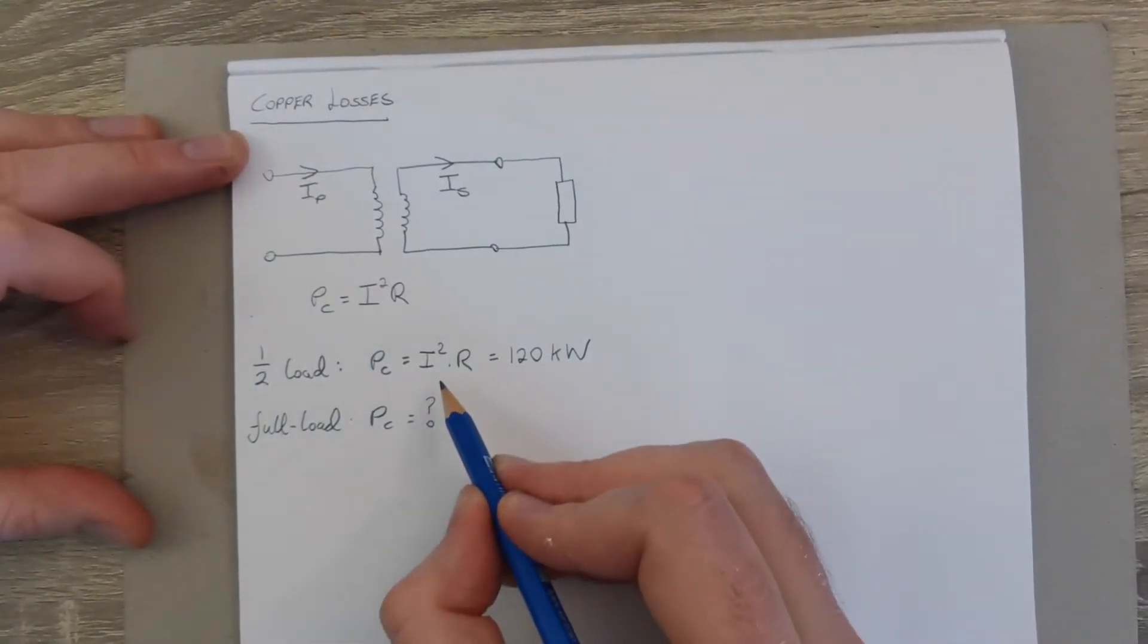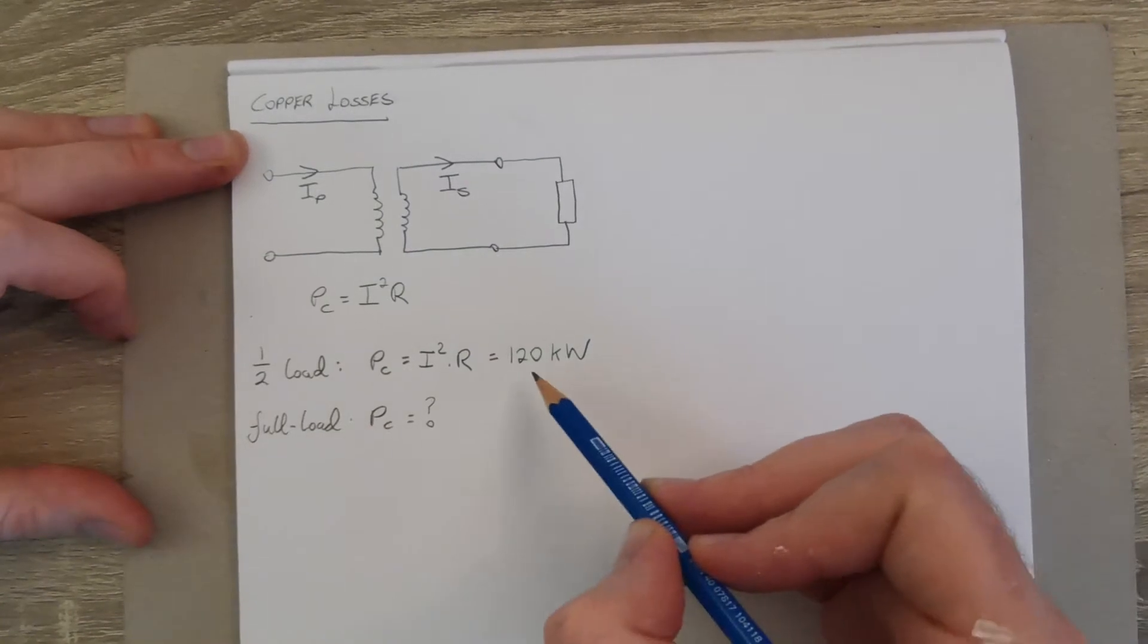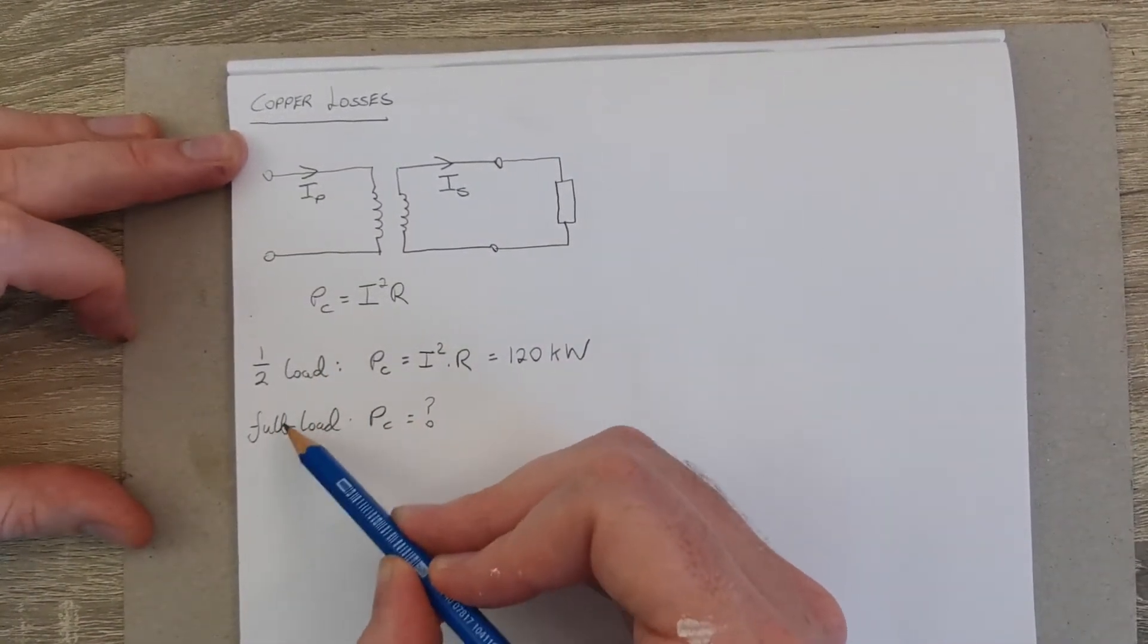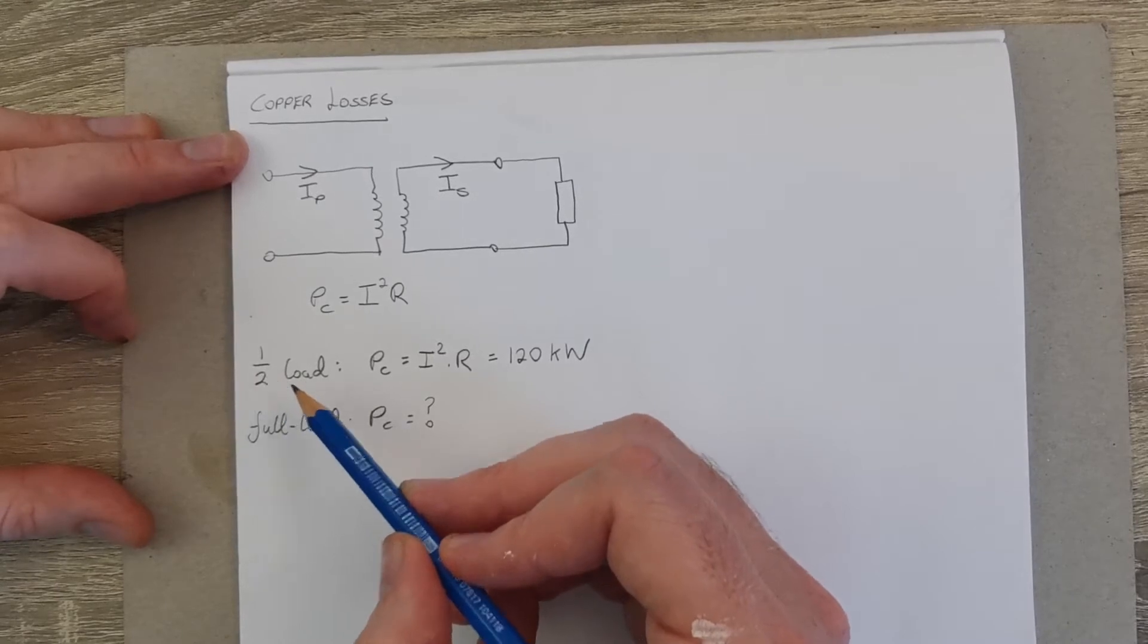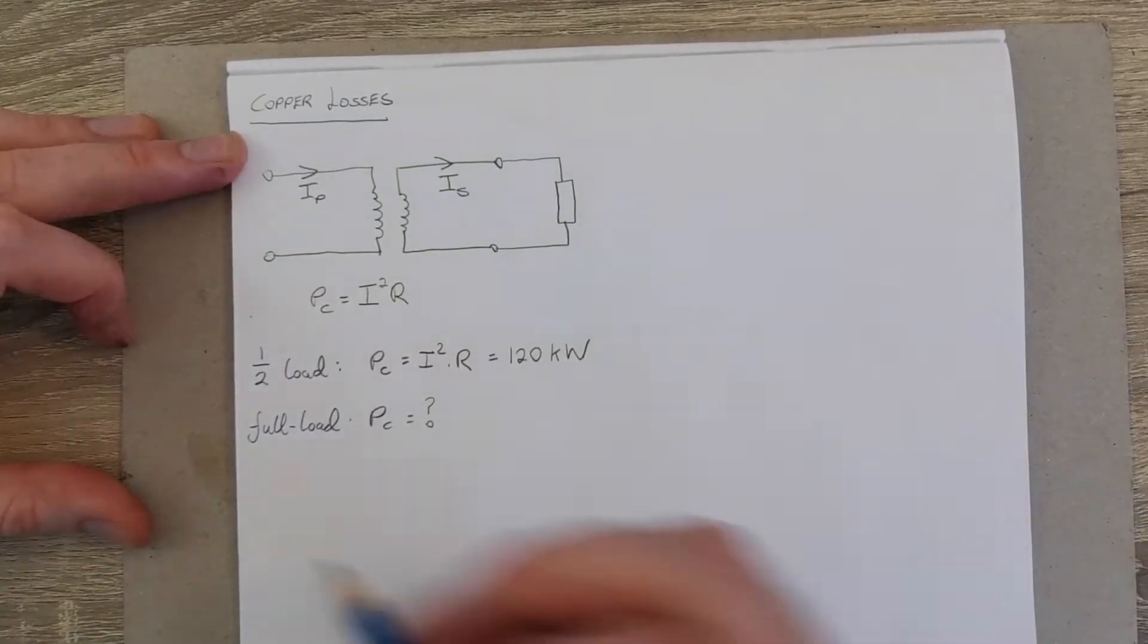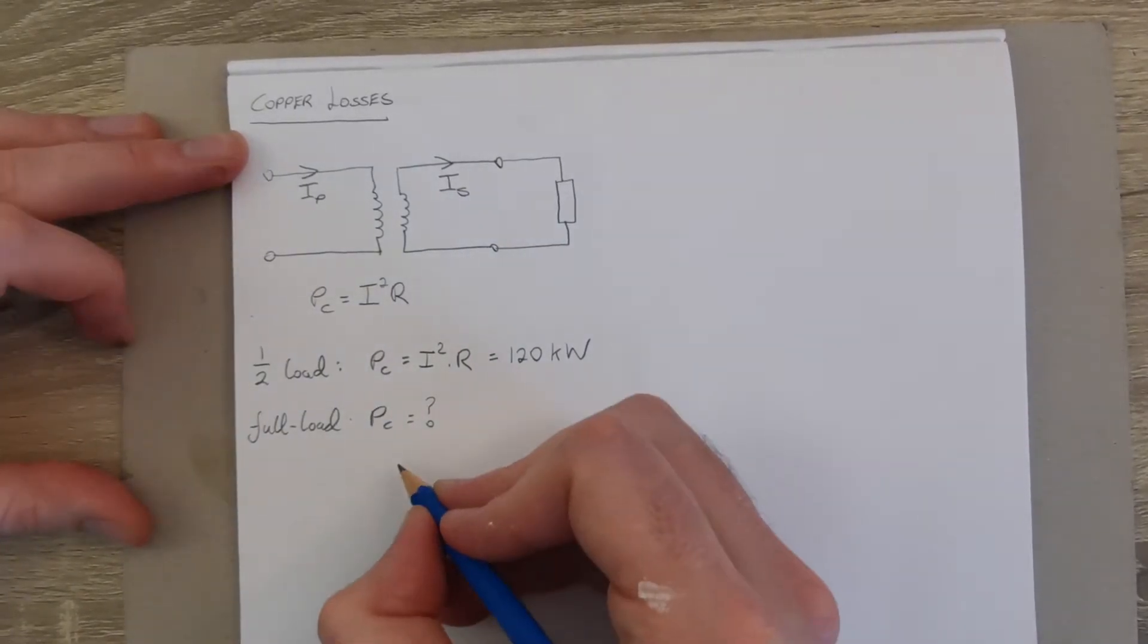What I'm hoping you'll get from this is that you can apply this to any scenario. The way I'm going to show you is if we work backwards - if you were given the full load and work out half load or a third load or whatever ratio it's asking you - you should try it this way and see if it works out.